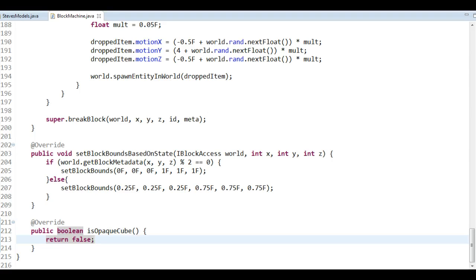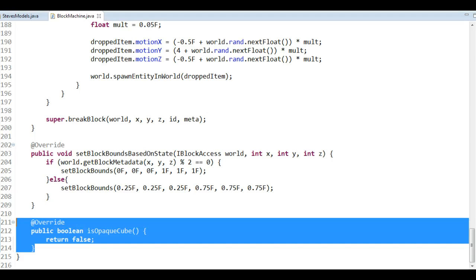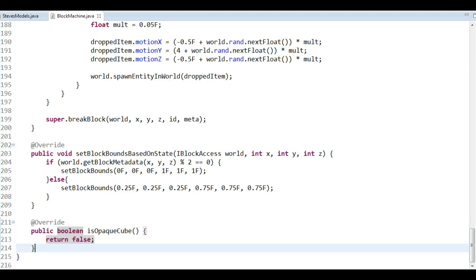because nobody's going to see that because the blocks are covering it anyways. So to reduce the amount of things we have to draw, because we obviously have a ton of blocks in the world, Minecraft is trying to render them as efficiently as possible. So what we want to do is just tell it, well, we're not going to cover the whole thing, so you might want to make sure to render the sides around us just to make sure. So that's the first thing. That's just the rendering part.